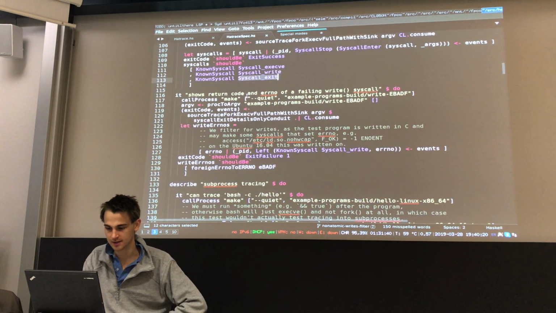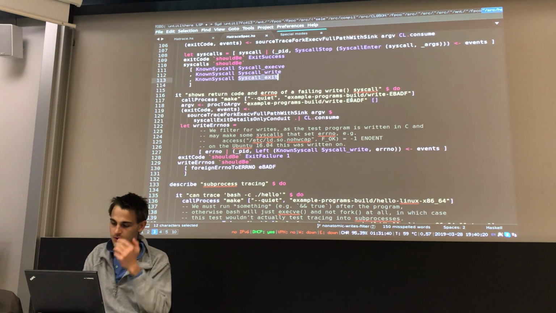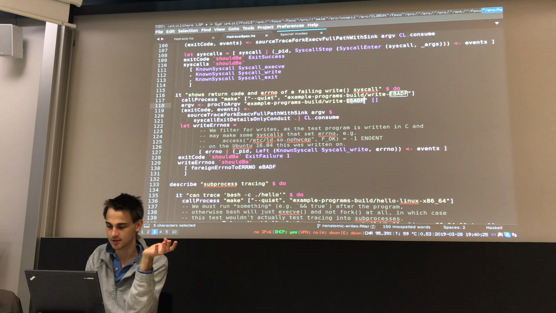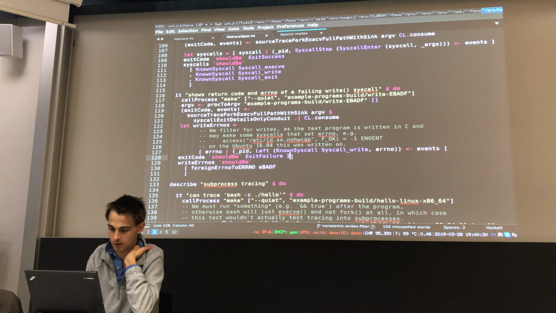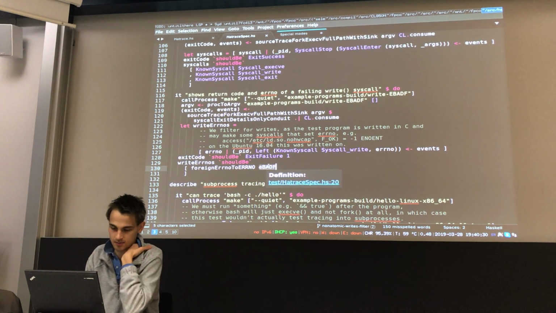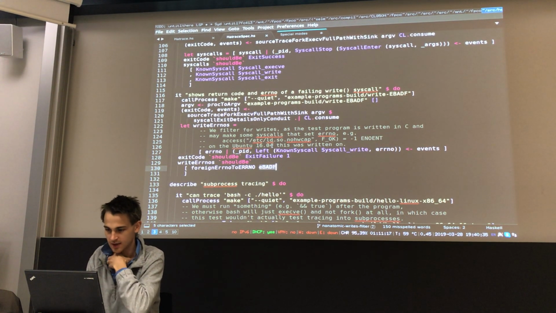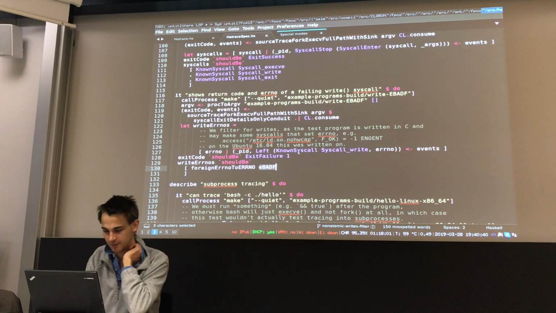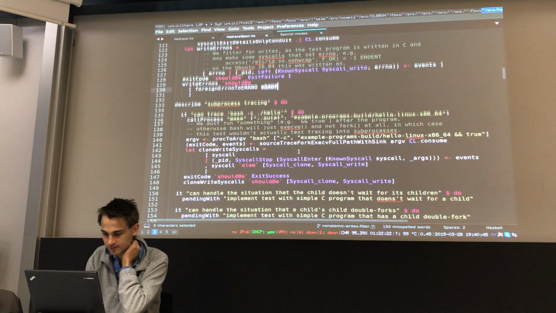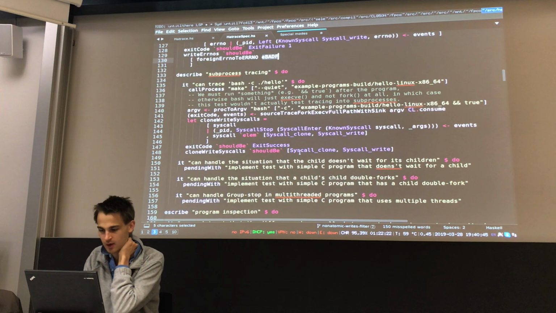It also can show, for example, that if you run a program that tries to write to a bad file descriptor, then instead you will get an error with an error number like EBADF in that case. So this thing always returns, in this case, an Either that essentially says, does this thing succeed or does each syscall fail? And we look at this in a moment. What other things can you do?